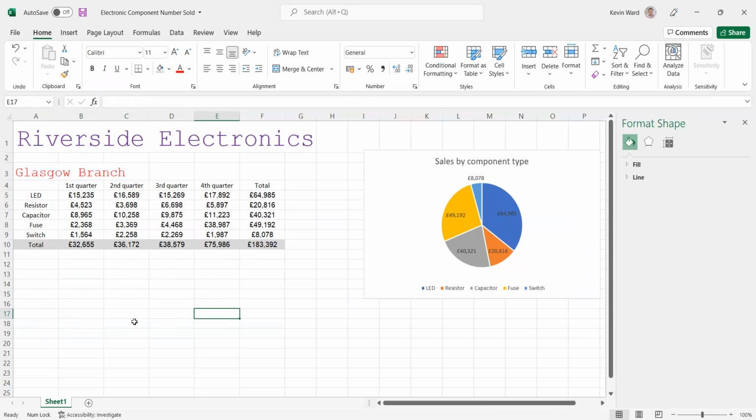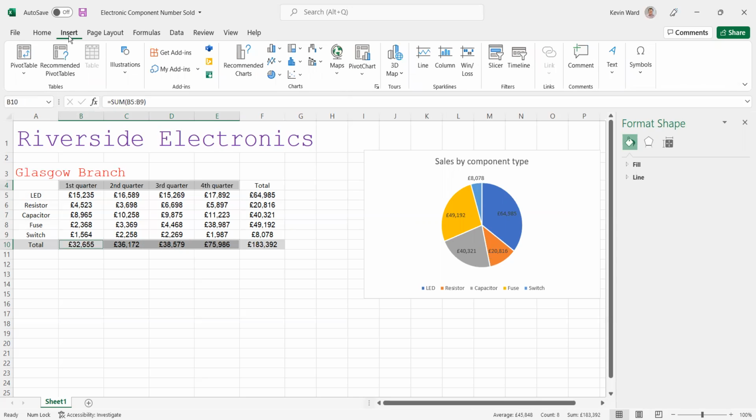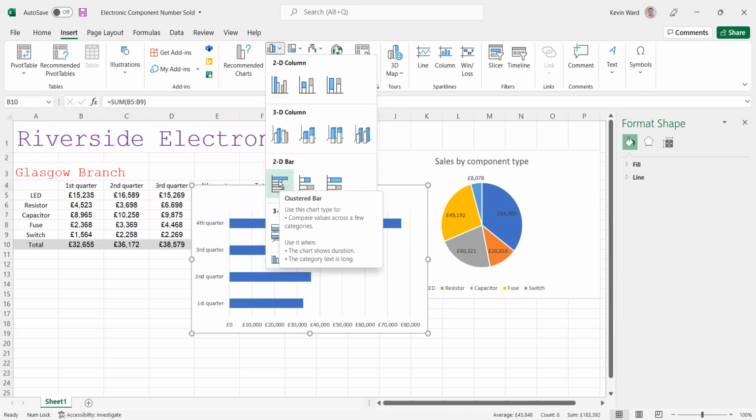So I'm going to make sure, like I did before, I select both pieces of information and then create a bar chart. First of all, I click and select from B4 onto E4, let go of the mouse button, hold down Control, and click to select B10 along to E10, and let go of the mouse button and the Control key. Then going to Insert, I can see something in the chart section that looks a bit like bar charts. If I click here, I can see the option of column charts and bar charts, and the only difference between the two is that column charts go up and down and bar charts go left to right. So we said we wanted a bar chart, so we'll select that.